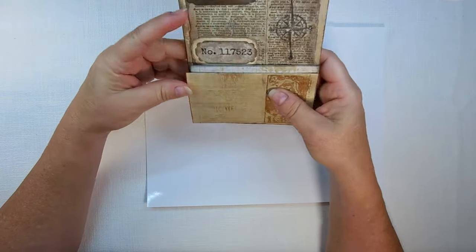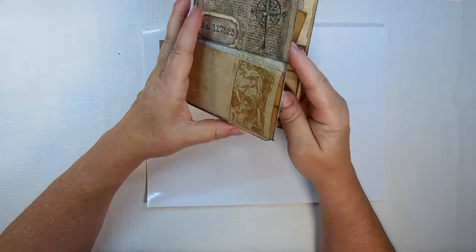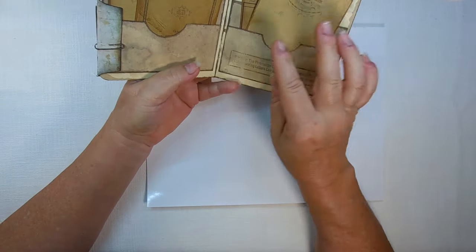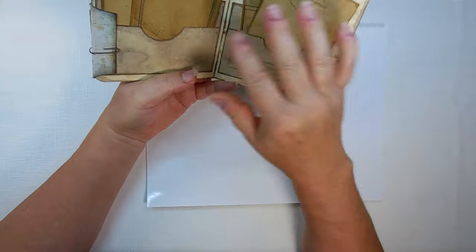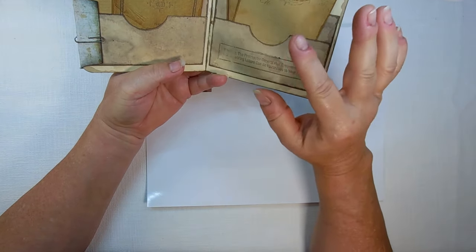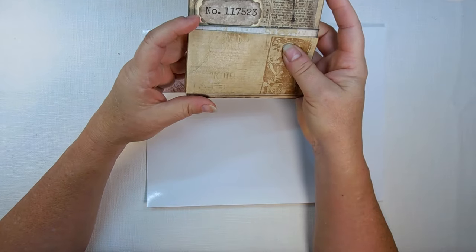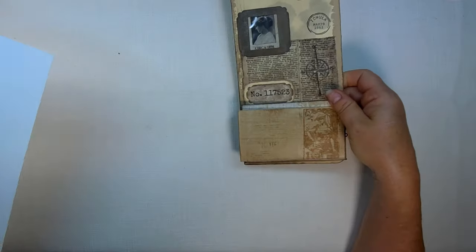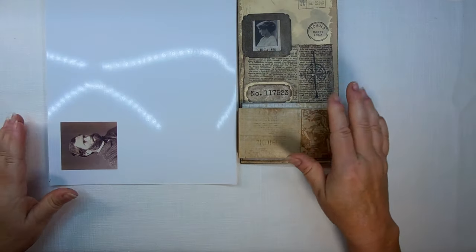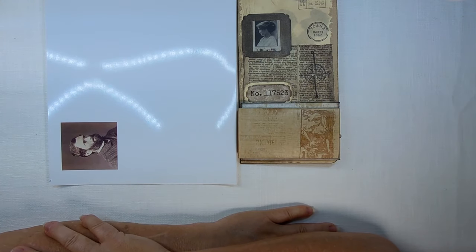So this is going to be the project, just something simple like this as a document holder. And I don't know if I'll do exactly the same thing. I'll probably make similar pockets, and I might actually put more pockets since I'm a little bit more confident now of what I'm doing and how I'm going to do it. So that's the start of this project, and I will get some materials together and we'll get this thing started.